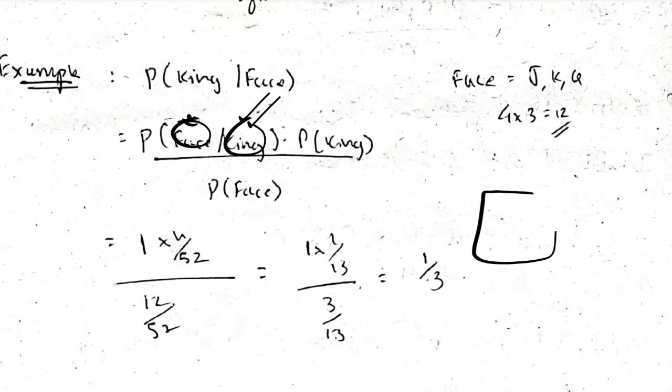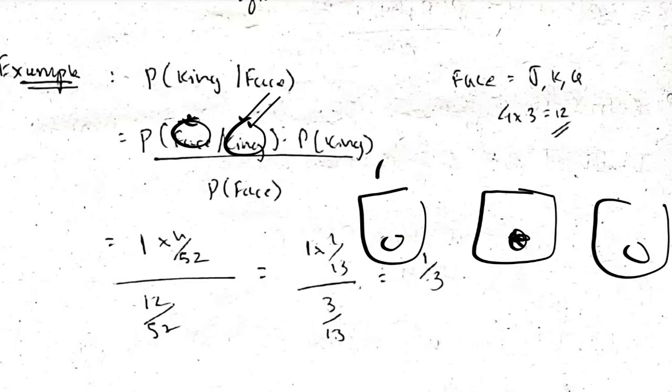If I tell you that in one box there is a black ball and all other boxes have white balls, let's name them A, B and C. In box B there is a black ball. Now I tell you that I have got a black ball. Tell me the probability that it is from box B. Obviously you will say 100%, because that's the only possibility.